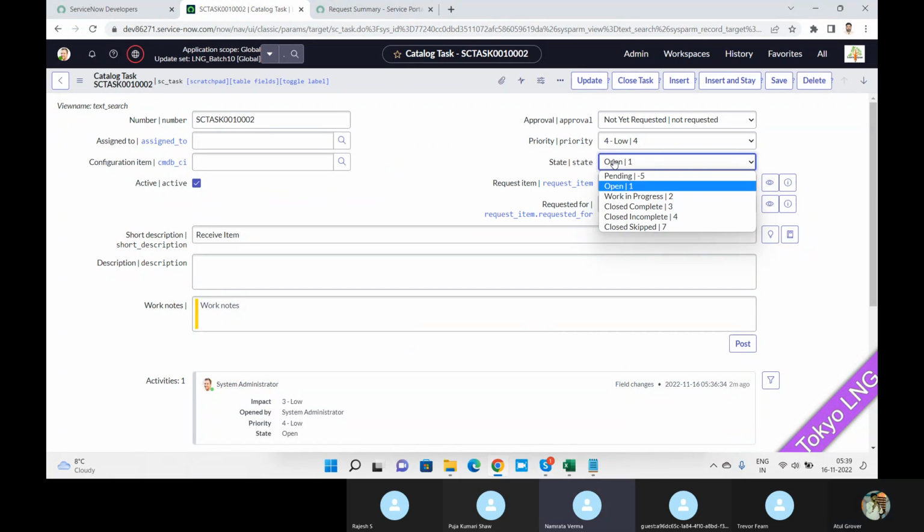Closed complete is something like, for example, somebody is requesting a mobile phone and we have that specification, like if he is applying for an iPhone 11, we are okay with that, we are providing it and we have already delivered it, so it is complete. And the incomplete one will be like without an actual solution. So if a user is requesting... we know the definitions. Everybody will easily understand that English word.